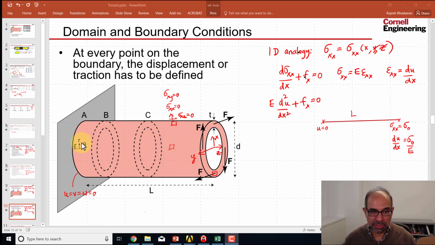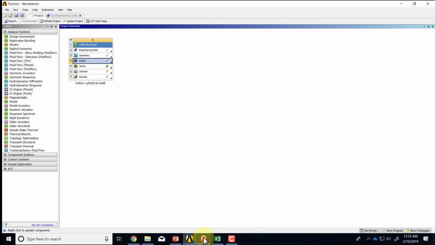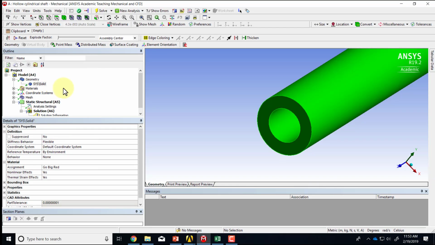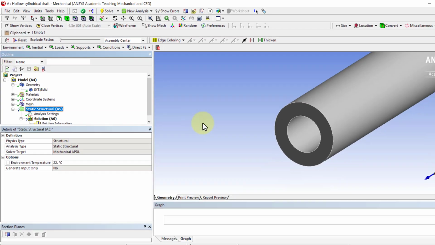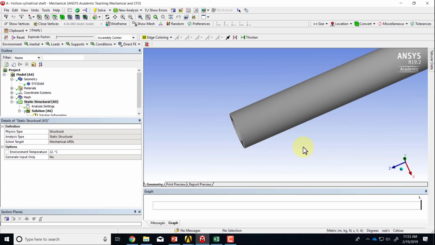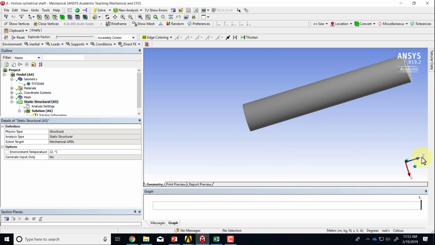And I also noticed in this figure that my z is in the opposite direction to that z. So this is a coordinate system I will use. Let's start by specifying the displacements at the left face that is attached to, say, a wall. So I will go to Mechanical. I will highlight static structural in the tree, and before I select supports, let me manipulate the view. So I want the z to be in this direction.